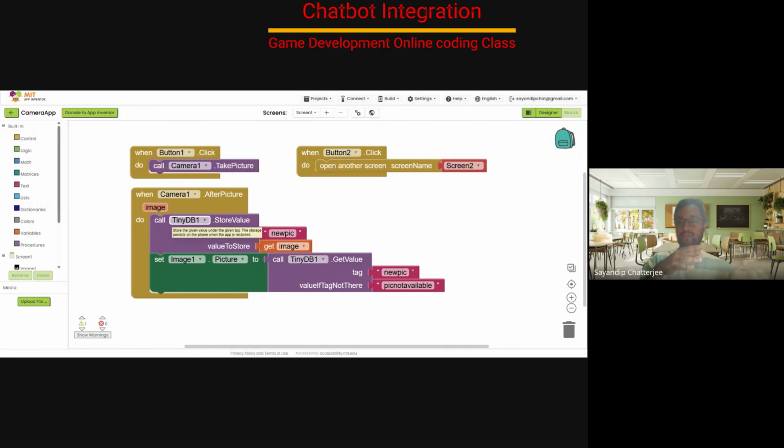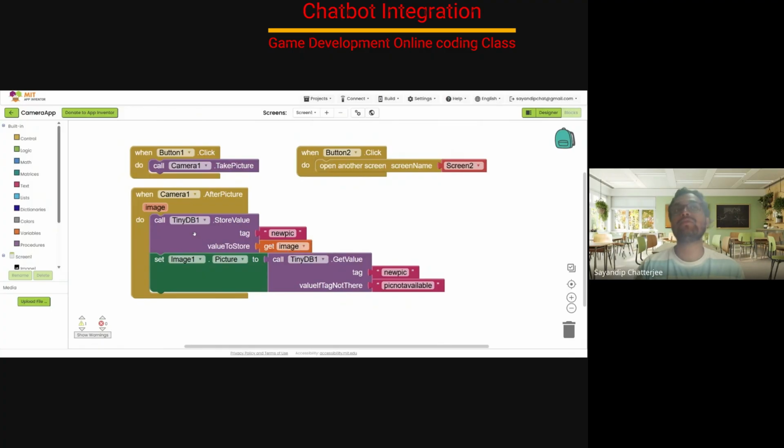You are going to store that thing with some name, right? So what is the name that I am using here? New pic, right? You can see the name is new pic. I'm going to store this new pic on the device. Now, what is the device? The device that you're taking the picture on, right? Your device will be the tablet that you're working on. And what is the value to store? The image, right? You will be clicking on the image and storing that image in the storage section, right?